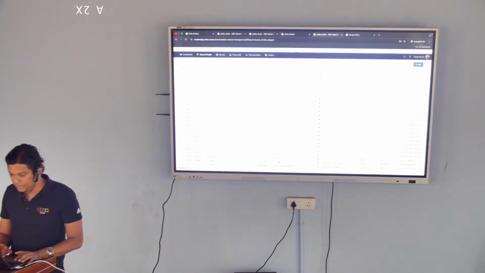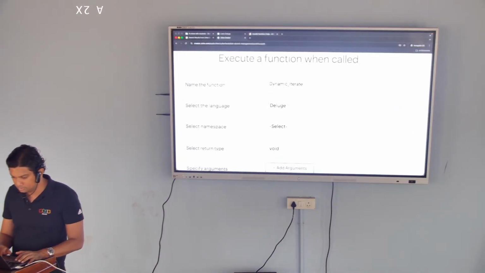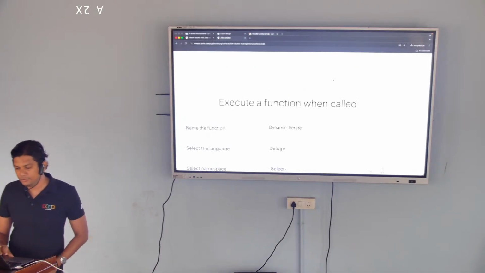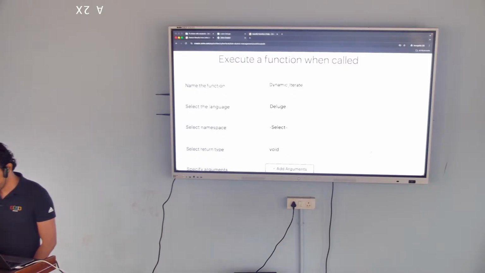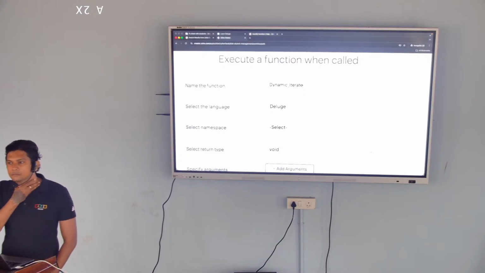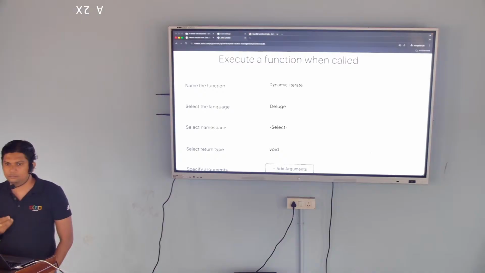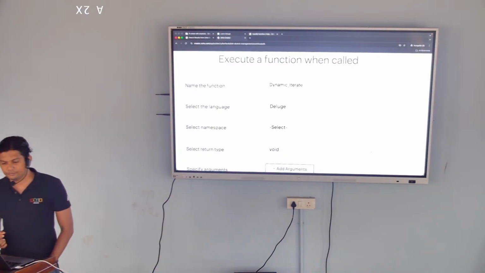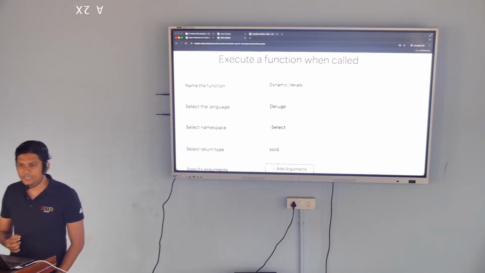Okay, now we're going to apply this concept. So come to the edit mode, create a new function. Name the function as dynamic iterate.